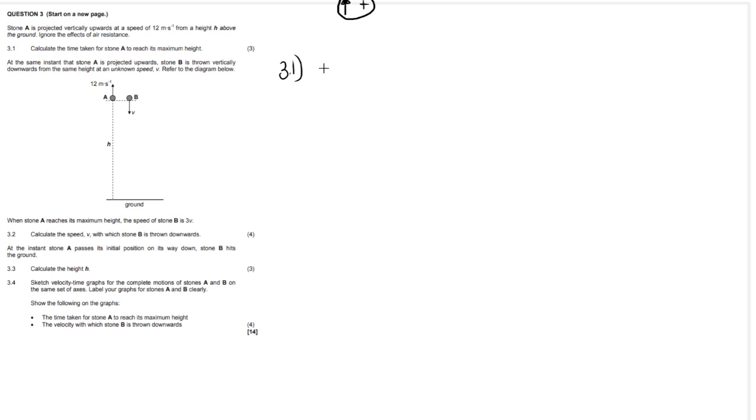So let's have a look at what we have. We've got some initial velocity. Initial velocity is 12 meters per second upwards. We have the final velocity when it reaches its maximum height. The stone moves up, and then at its maximum height, there is no velocity. So it's got 0 meters per second velocity, that's maximum height. We are asking for the maximum height, and the height would be, let's say x, or let's say y. I'll change it to y. That is what we don't have.